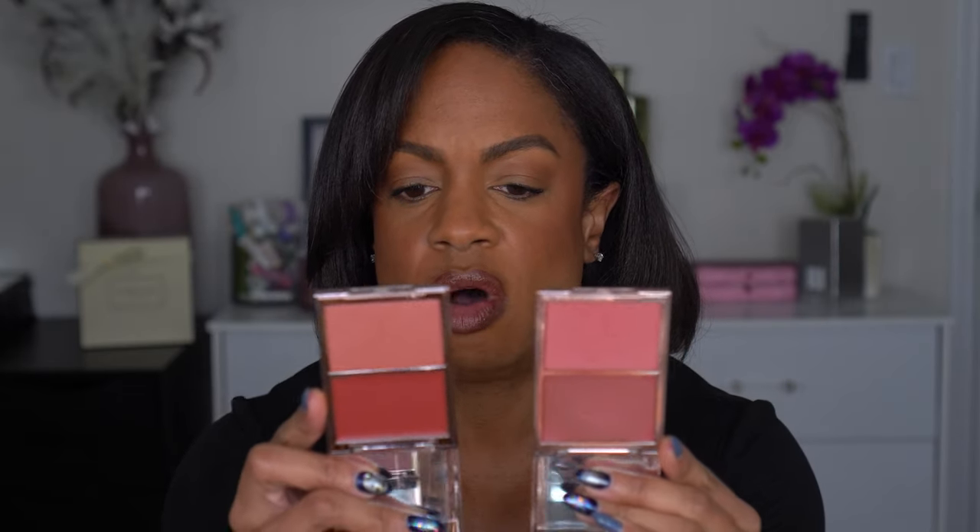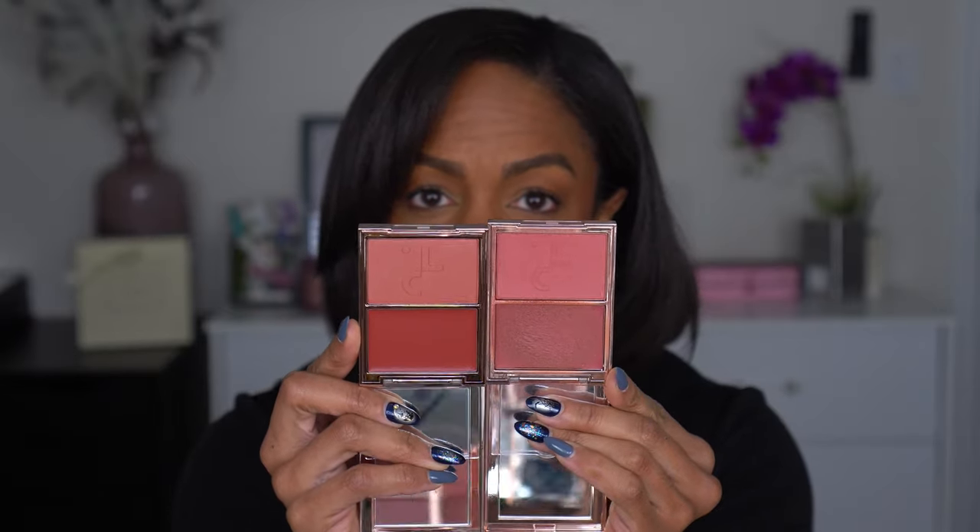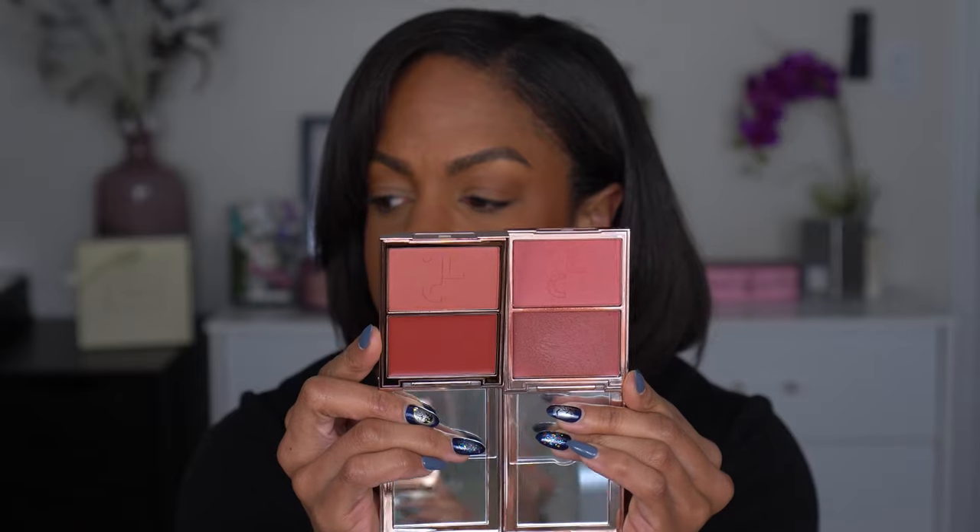I picked up a Patrick Ta Blush Duo — the Double Take Cream and Powder Blush in the shade She's Baked. I'm not 100% sure if I'm keeping this or getting a different shade, mainly because it looks very similar to She's Different, which I already have. Looking at them side by side — my existing one is a perfect terracotta mauve shade. I thought She's Baked was a little more red, but they're similar enough that I'm debating. When I swatched them the creams look different, so I'm thinking I'll keep it.